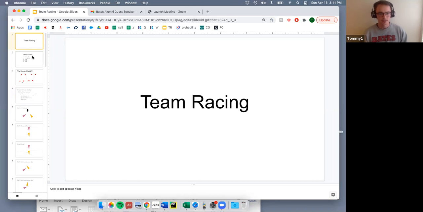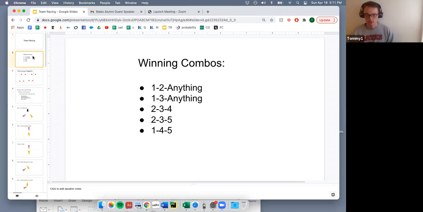But generally, team racing is manipulating the rules, the regular old sailing rules, to move your team to have the lowest score. Let's talk about what, out of six boats, the winning combos are. If you get first or second, you win the race. If you get first or third, you win the race. If your boats finish 2, 3, 4, you win the race. 2, 3, 5, you win the race. 1, 4, 5, you win the race.